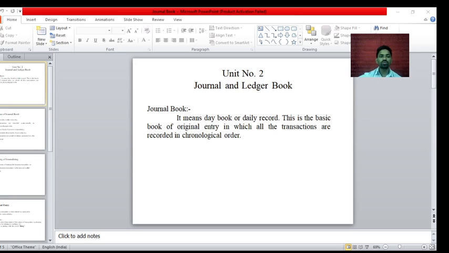So these are the two types of journal entries: simple and compound. We saw the meaning of journal entry, the meaning of narration, as well as the meaning of journalizing. I hope all of you understand. This is the journal theory. In the next class we will see the problems on how to pass journal entries. It will be easy because you know how to apply the rules. Thank you.